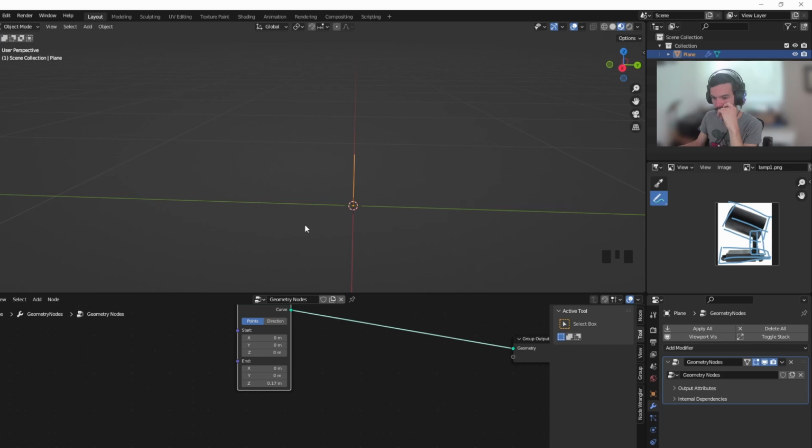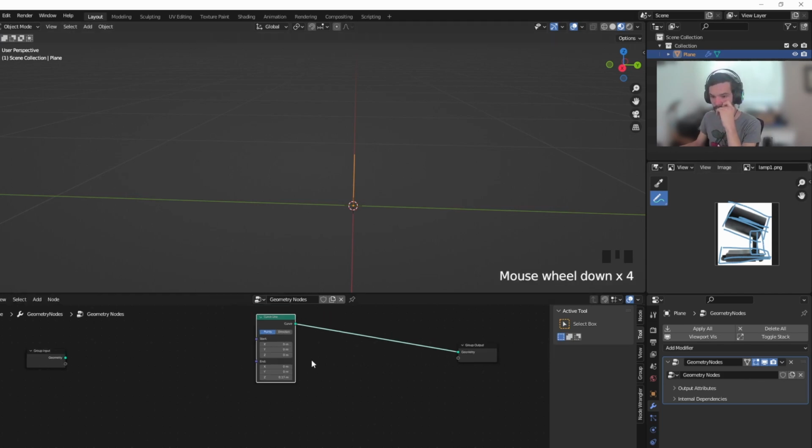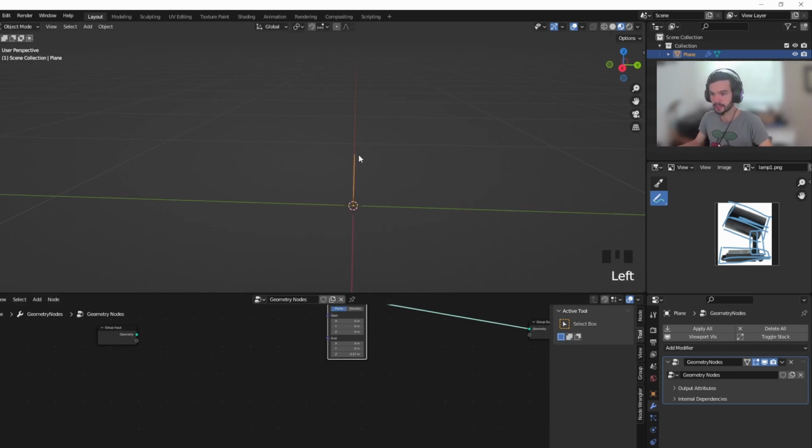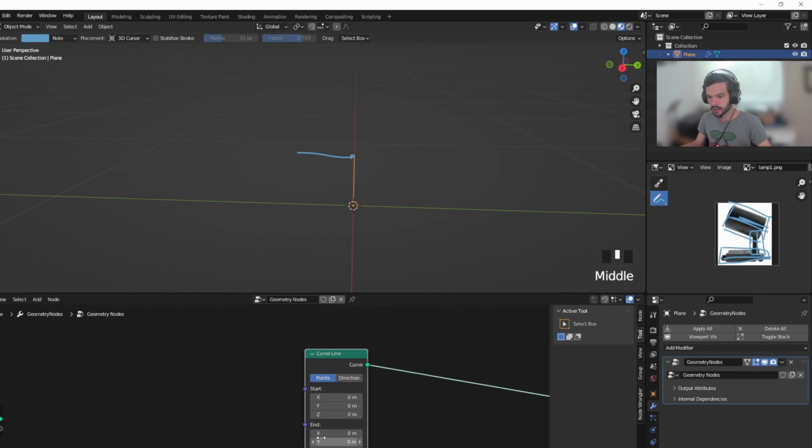All right. I think this part over here, I also want to do with a line. For that, I think we can create a line over here that starts at this point and then goes in one direction.